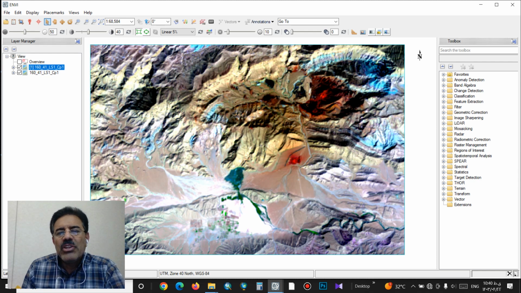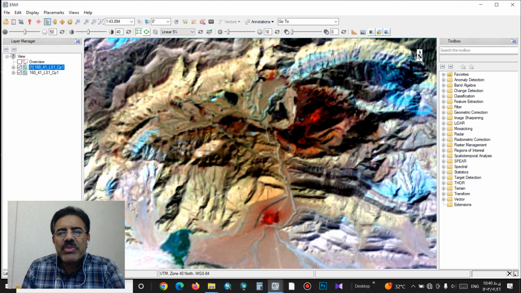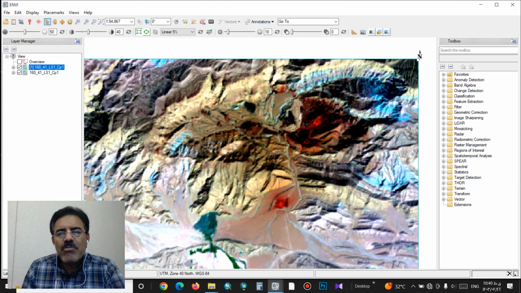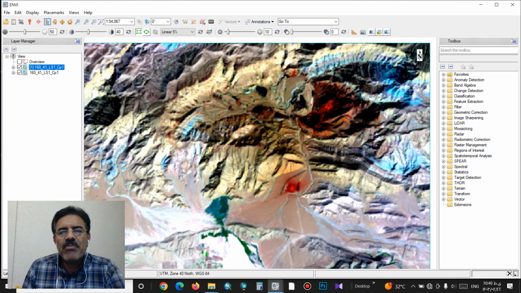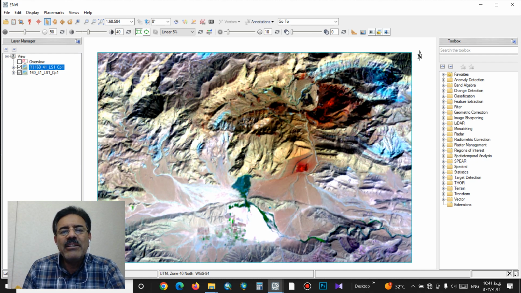We can sharpen or highlight the pixels of iron deposit based on remote sensing techniques, for example, based on SAM classification or based on a spectral library.